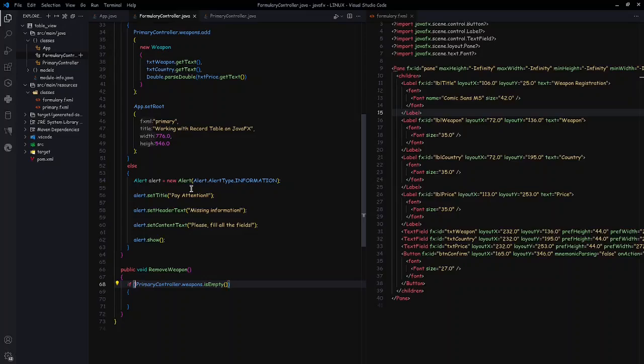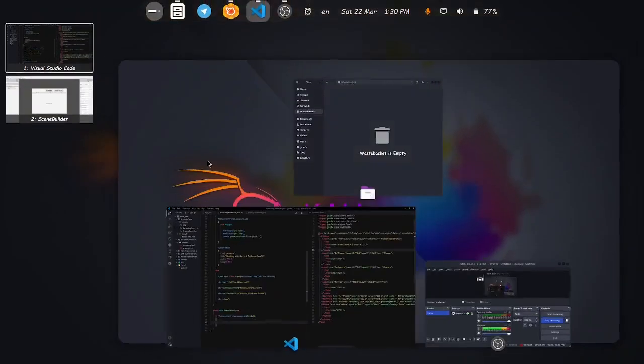So if I know that weapons is not empty, there is at least one registry in the record table. So I can proceed to the next step. So what's next?